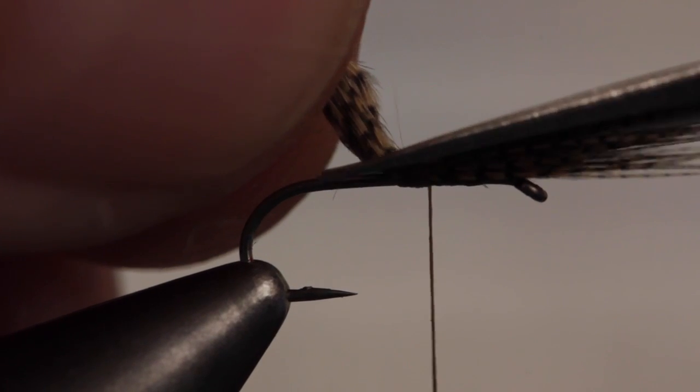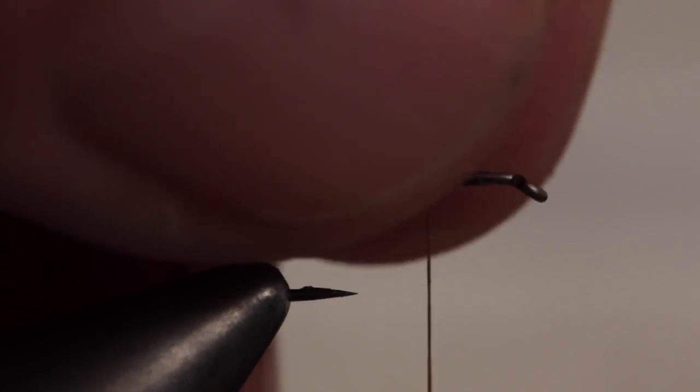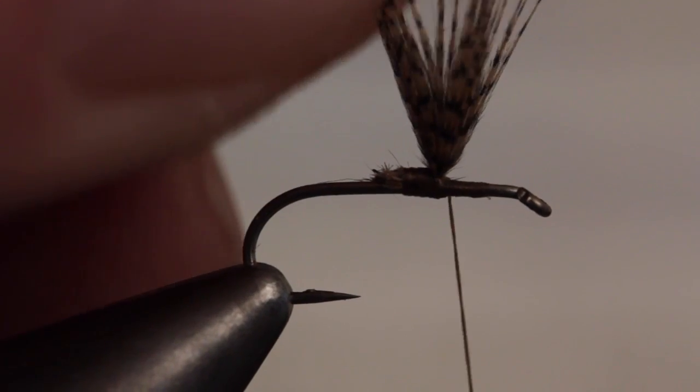to the tie-in point. Lift the butts of the wood duck fibers up and snip them off at a shallow angle to create a gentle ramp down to the hook shank. Lift the fibers up and pull them back. Take wraps to form a thread dam that braces the wood duck in an upright position.